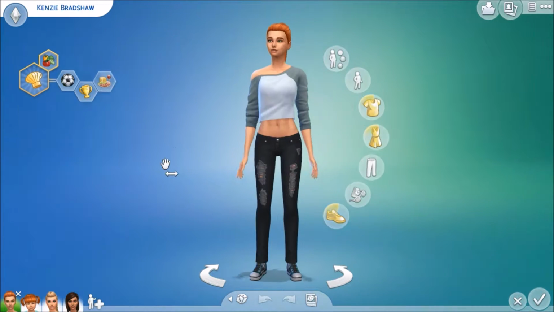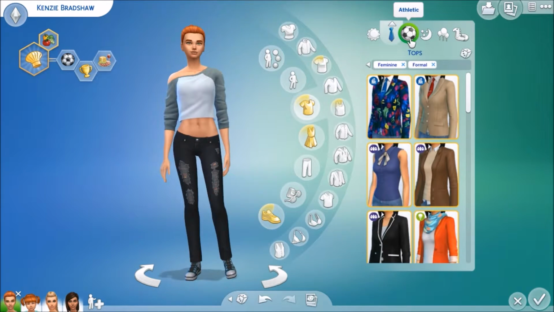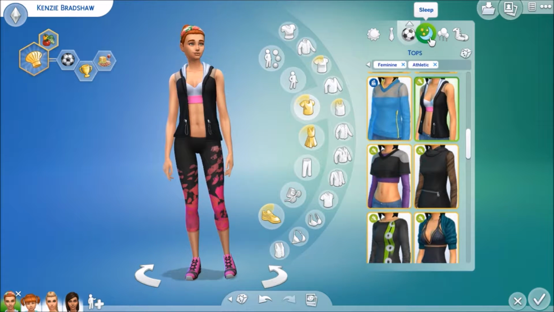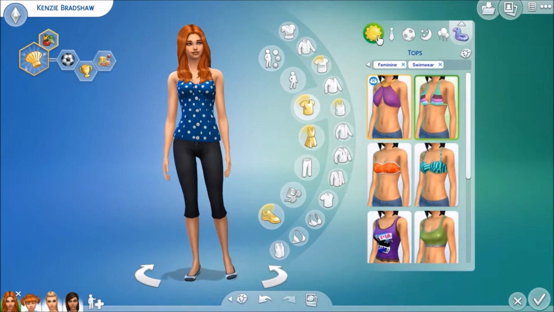Anyways, so this is her everyday outfit. Oops. Next we have her formal, her athletic, her sleepwear, her party wear, and her swimwear.